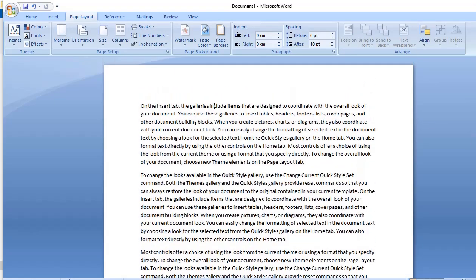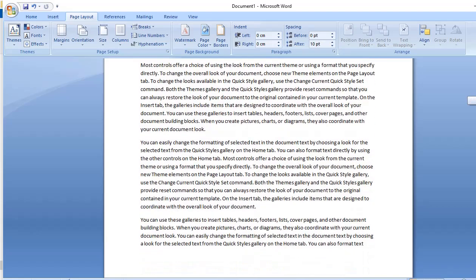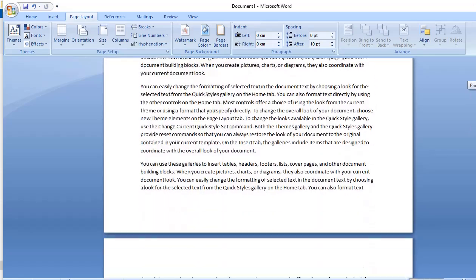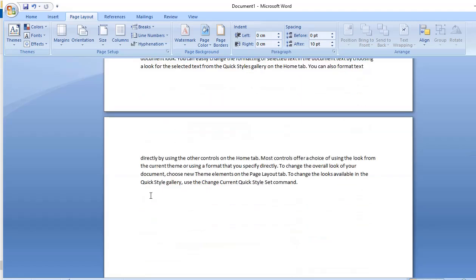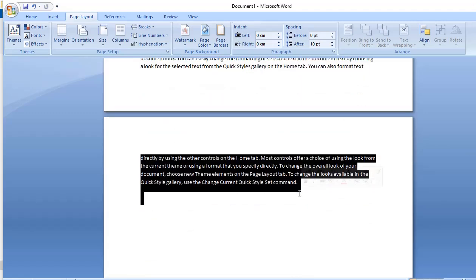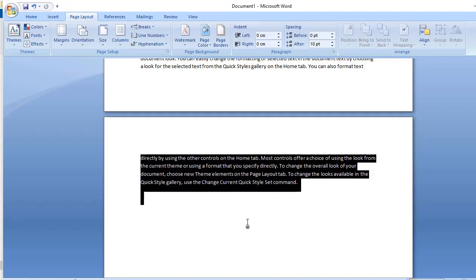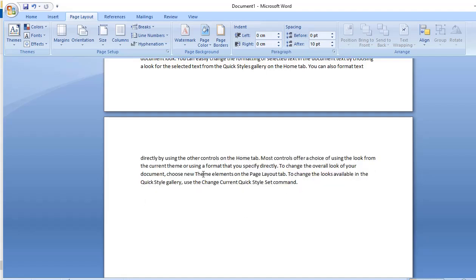Now you can see that we have created 5 paragraphs. On the second page, you can see that we just have a few lines. I just want to shift these 4 lines to my upper page, page number 1, so that I can print only one page.